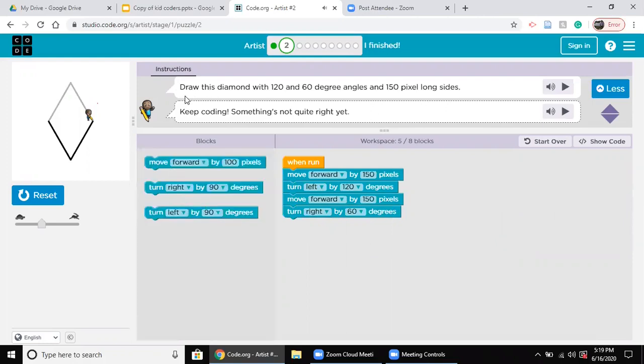And it's giving me another instruction set here. It says draw this diamond with 120, 60 angles and 120 and 60 angle. So let's see if I can move forward now with 150.